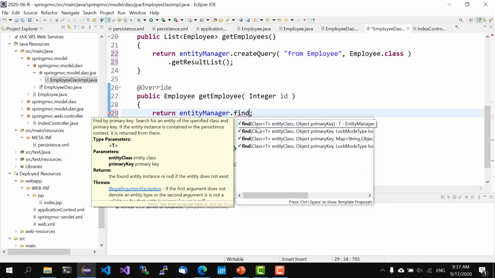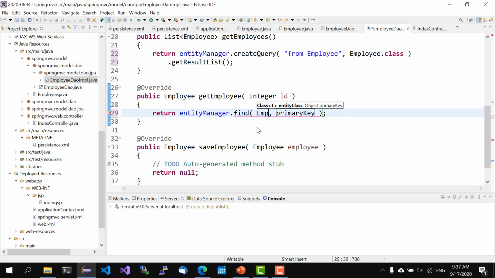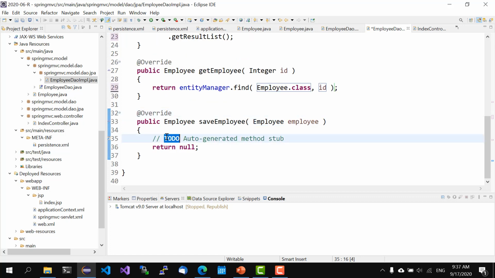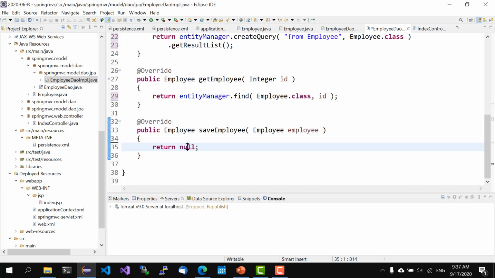So it's class and primary key. So we'll do employee class and then primary key, and then save employee. We'll do entity manager merge. So this one will merge it and then return a managed one.